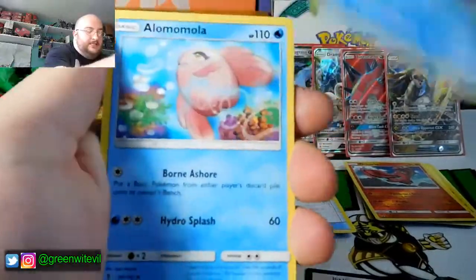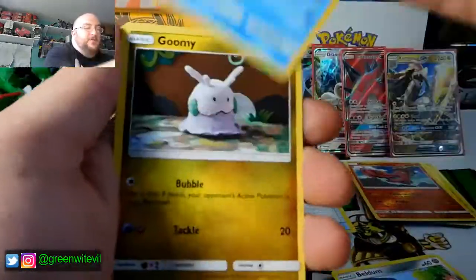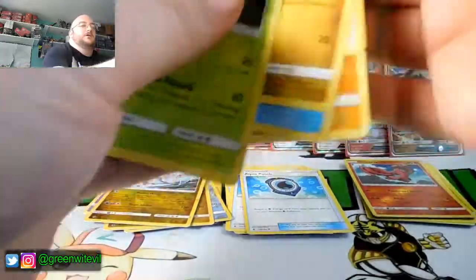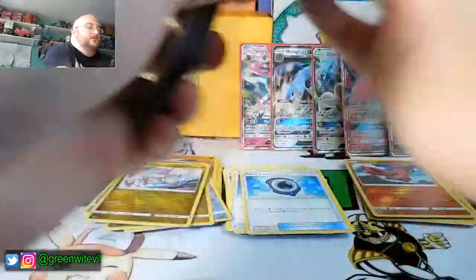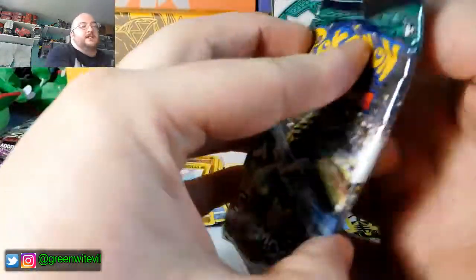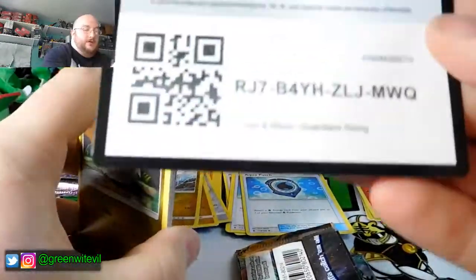Can we get more hits, guys? We got shut out pretty hardcore last box opening. On the bottom part, Reverse Goodra is a rare. Uh-oh, we're starting to get near the end here. Is that going to be our box? Come on, we need a full art trainer or a full art, secret rare or something like that. We got to get something.